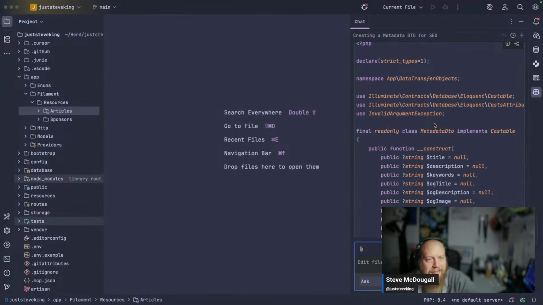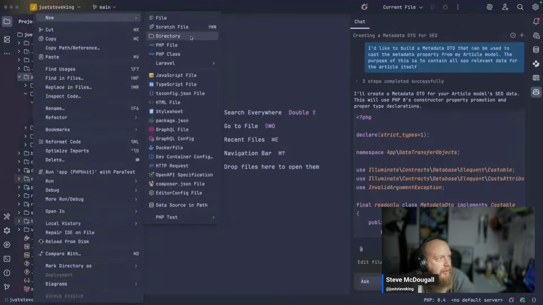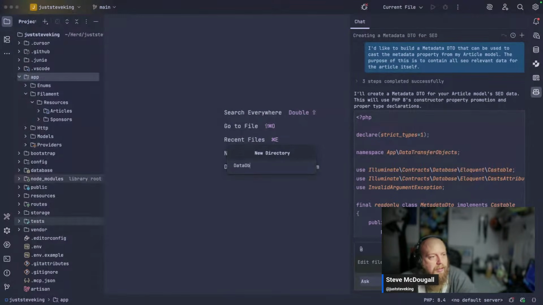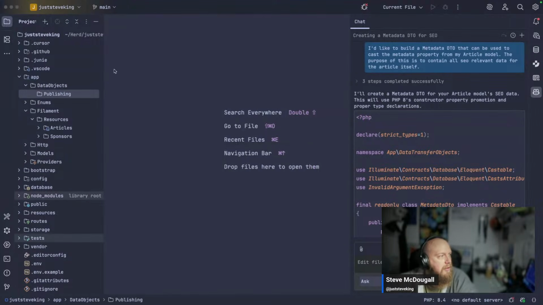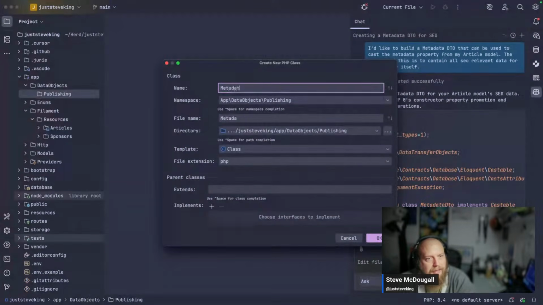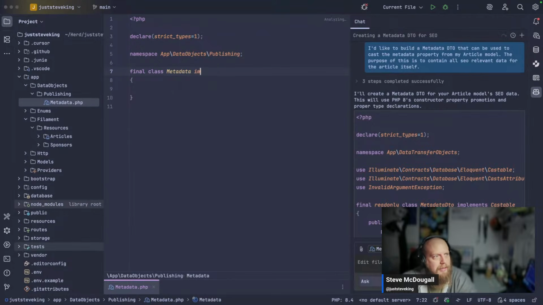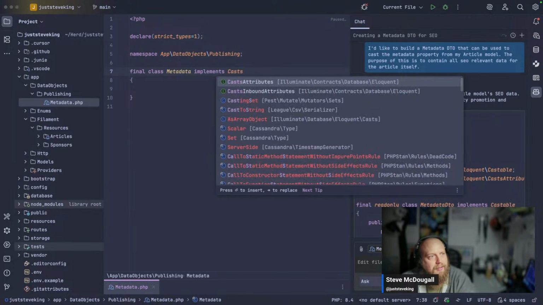Metadata implements Castable. That's cool. So if I come over to here and we just do some data objects, publishing. Within here, we're just going to create a metadata object which implements Castable.